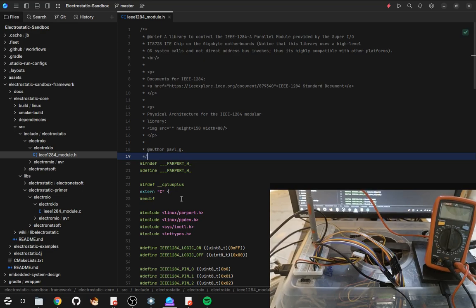For those who don't know, the Electrostatic Sandbox SDK is an in-home, complete software development kit suite that is contemplated to be written purely in C, and it should have an interface for the IEEE 1516 standardization for distributed simulation systems.